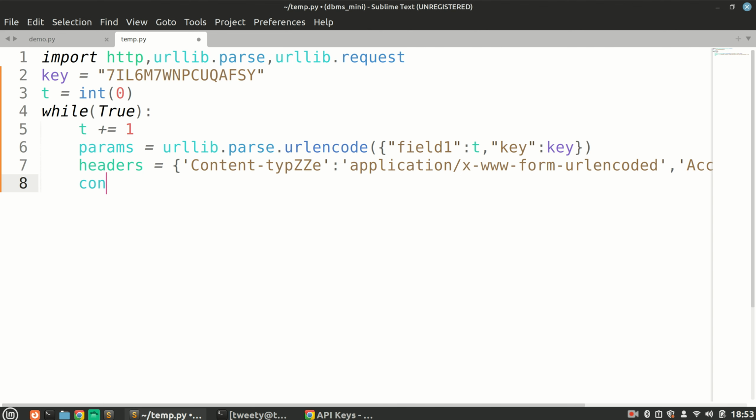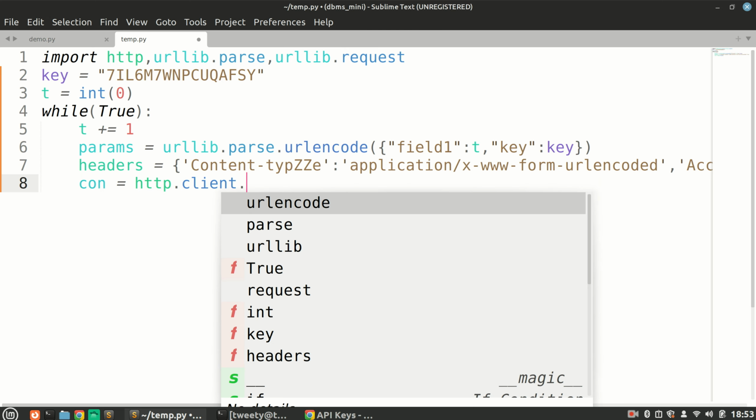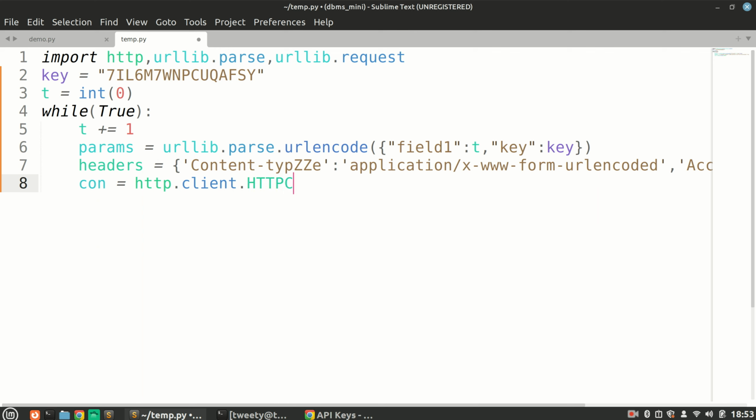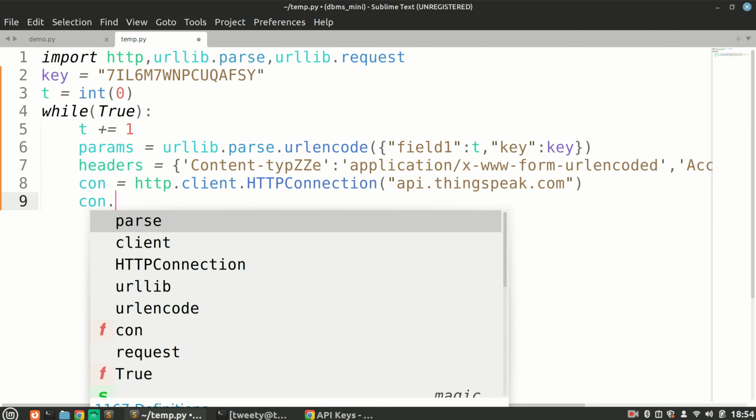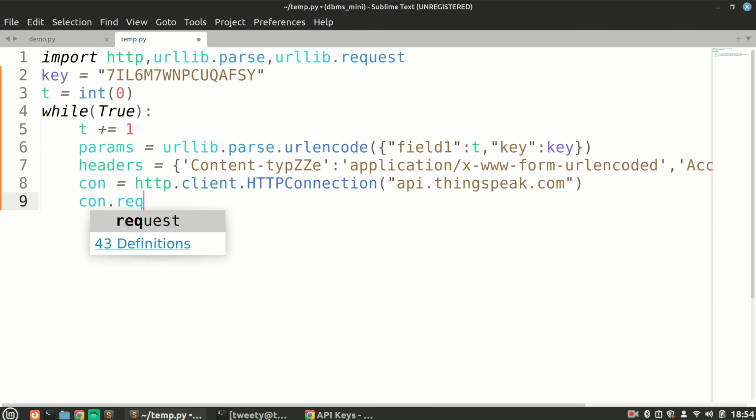Then you need to make a connection. Connection is equal to http.client.HTTPConnection. Inside this you're connecting to api.thingspeak.com, and connection.request.